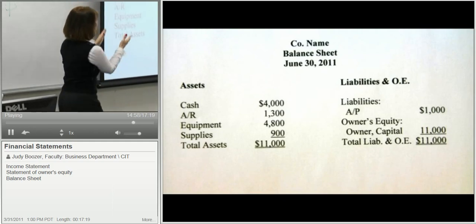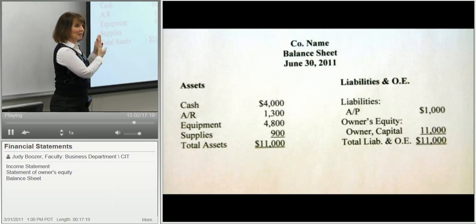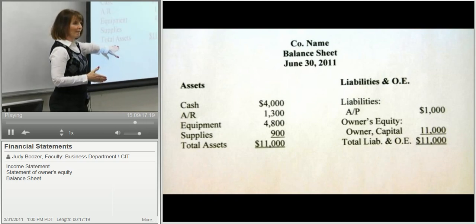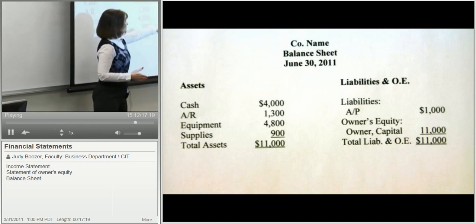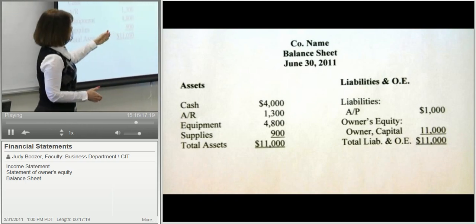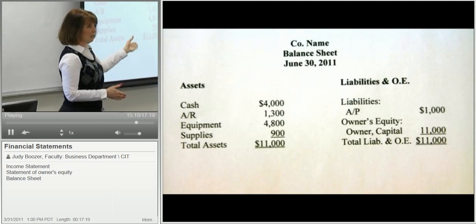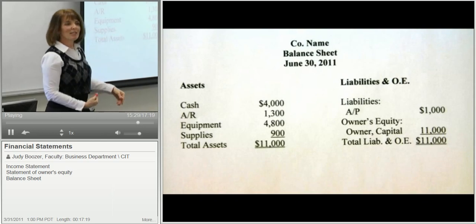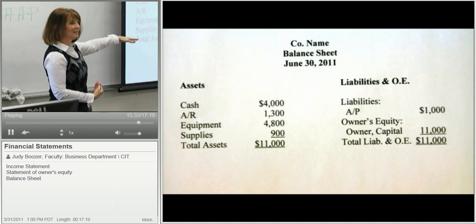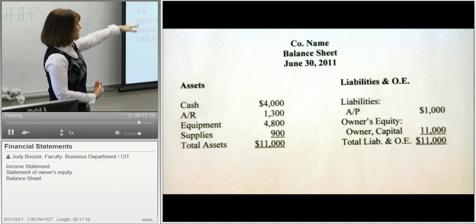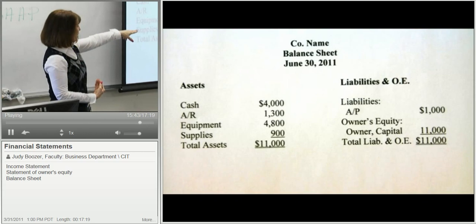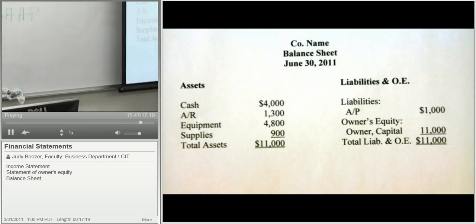incorrect. Can this be a true snapshot of this business, based on what you've learned so far? No, because what does it require on a balance sheet? That your assets equal. Now, the first thing you could do is say, okay, maybe we just computed incorrectly here. Is the capital correct? How do you know that? We have to go back into the other statement. Statement of owner's equity. Remember what it was at the end of it? Was it 11? Yes. So let's assume that that's right, and if we have any kind of accounts payable, looks like the incorrect amount is down here, correct? So this should be 12,000.